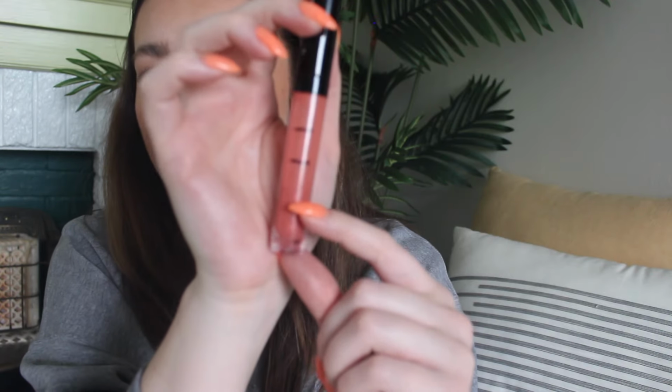But just for the sake of conversation, we're definitely making some progress, and it has been on its side, which is why, if you can see, it's actually down to here right now, but it's all up here. I do leave this stored most of the time in my purse at work like this, so it's fine.